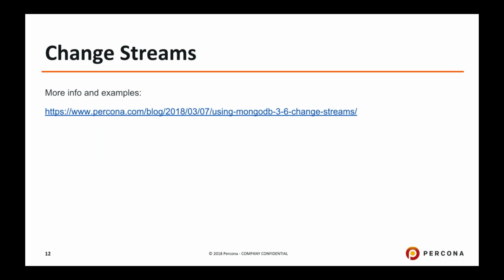We do have a blog post about this. Like I said, this presentation is all based on blog posts we published in the past months. This slide is available for download here in the chat. If you want more information, more like live code, you can go to this post. And if you have more questions, please feel free to ask me through Twitter or at the end of this presentation.